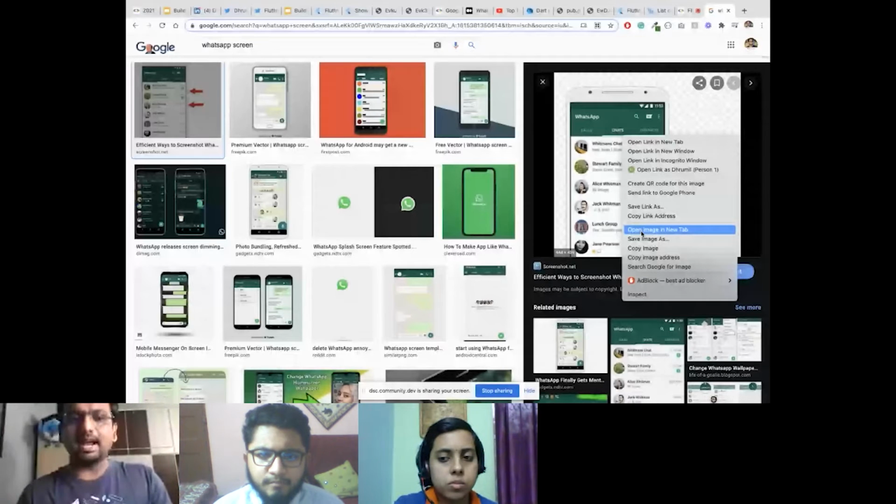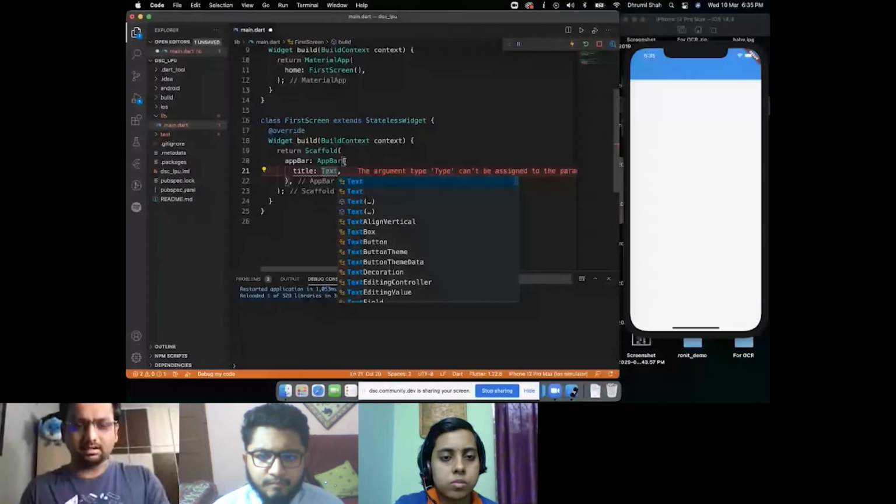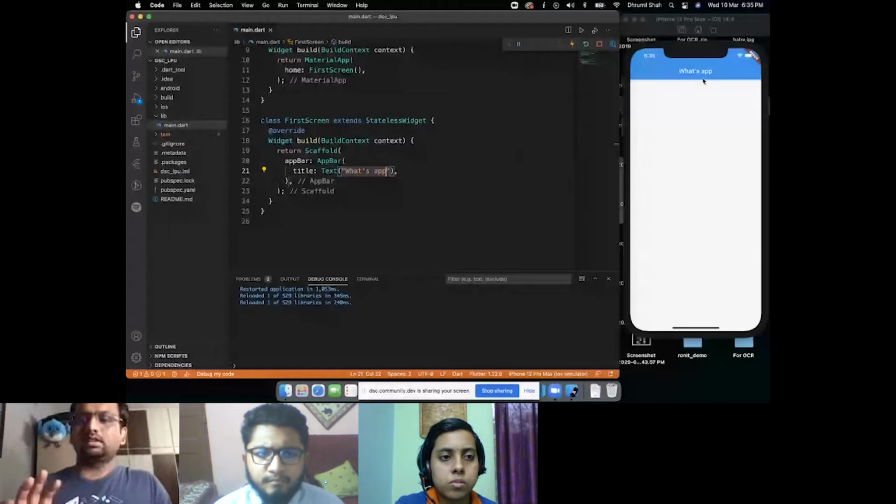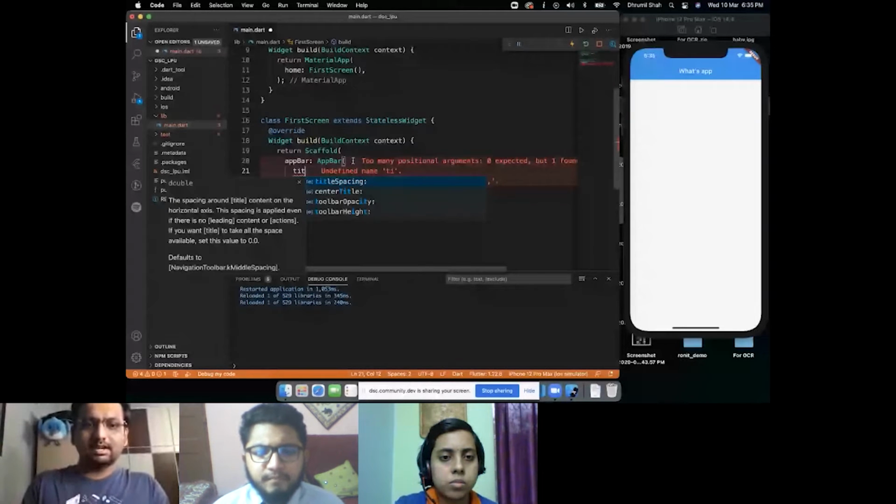Now in the AppBar, we need a title. So I will go into the AppBar and click on title. Title accepts a widget, and we have a ready-made widget called Text. Here I'll simply type WhatsApp. Simply save it. WhatsApp is available, as simple as that. Now, as I'm running this application on the iPhone simulator, we can see the title is in the center because of iOS style. अगर जो लोग iPhone use कर रहे हैं, they can see that whatever title comes on the screen, it will always come in the center. If I want to specifically say, don't put the title in the center, I'll simply say centerTitle equal to false, and it will move to the left.